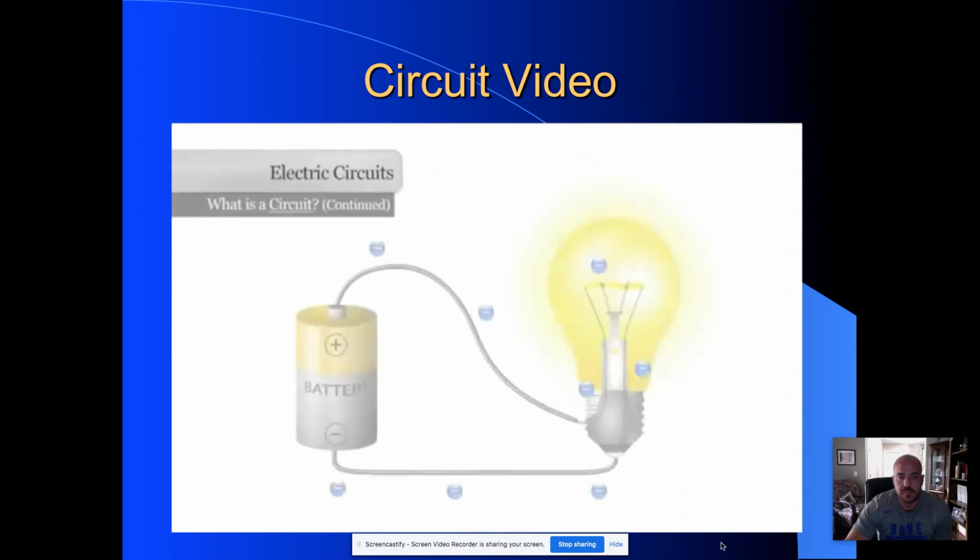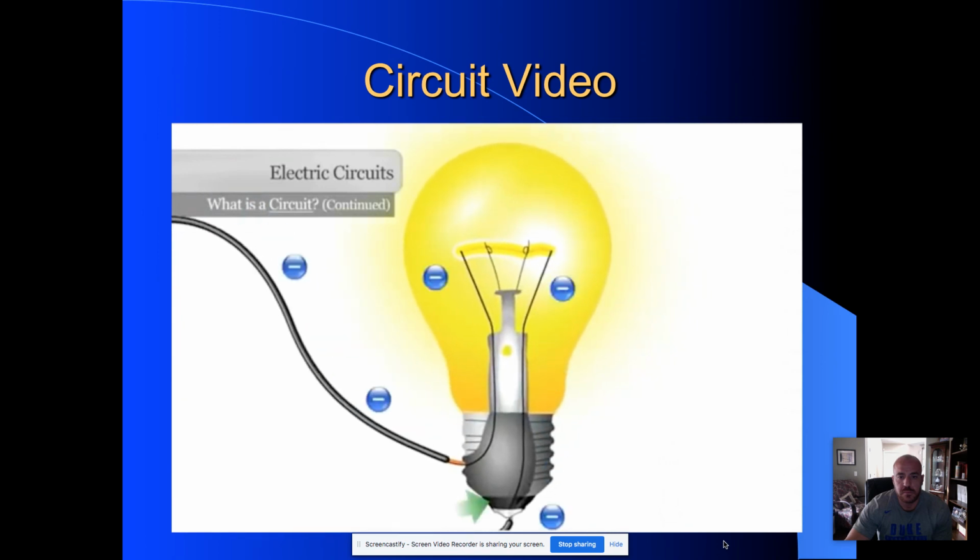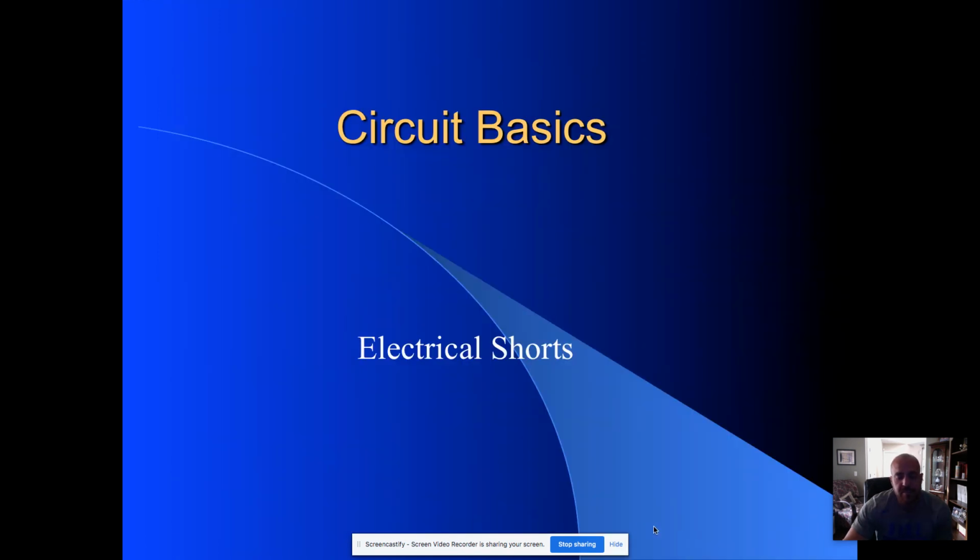I'm going to skip the last part because it's not really relevant to what they talked about. The most important thing was they showed you the diagram of a closed circuit, the light bulb working, and also that the electrons or electricity come out of the negative side of the battery. That's something that'll matter a little in our project.